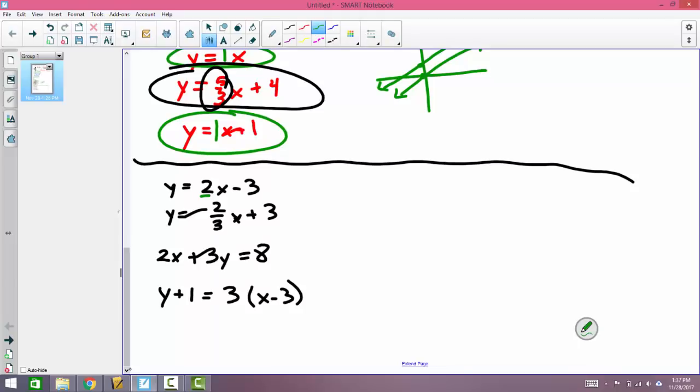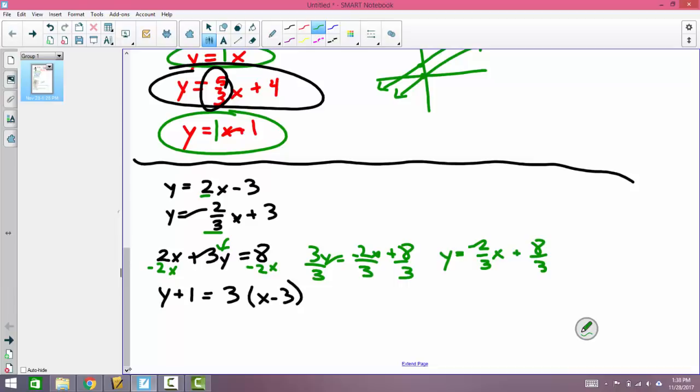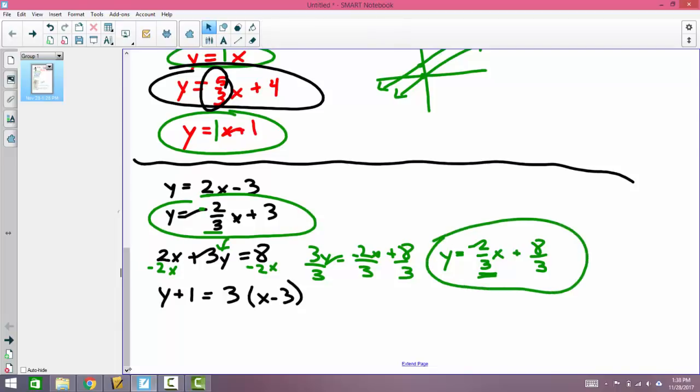Okay, first one has a slope of 2. Second one has a slope of 2/3. Third one, to get the slope, you need the y alone. So you would subtract the 2x from both sides. So 3y equals negative 2x plus 8. Then you would divide by 3, 2/3 x, plus you can go ahead and leave that as 8/3. So right now we have these two parallel lines because this is a negative even though the pen is lagging, and that's a negative.